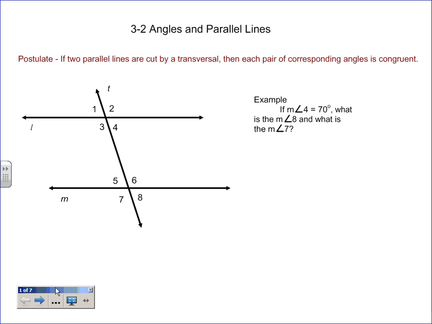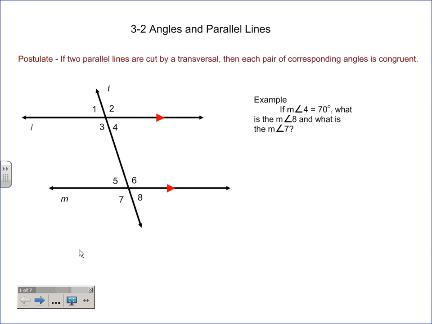Okay. So the postulate, again, something we assume to be true, is that if two parallel lines are cut by a transversal, has that happened in this picture? Well, right now we don't know, because I don't believe I have any markings in there that show those two lines are parallel. There it is. Now do we have two parallel lines cut by a transversal? Yeah, now we do. Again, don't assume things. Just because they look like it doesn't mean that. So we know those are parallel because of the markings. Remember, if you have multiple parallel lines, you just start making more arrows. That's all you've got to do.